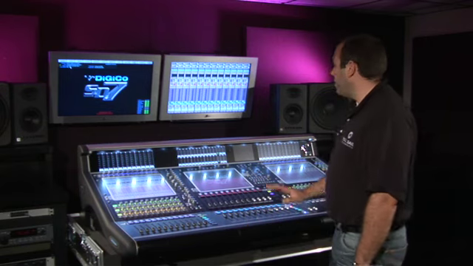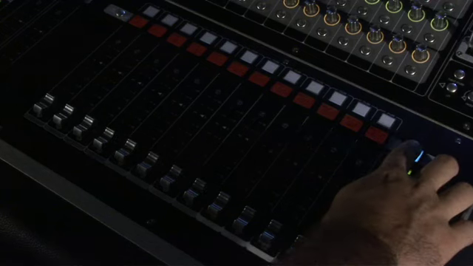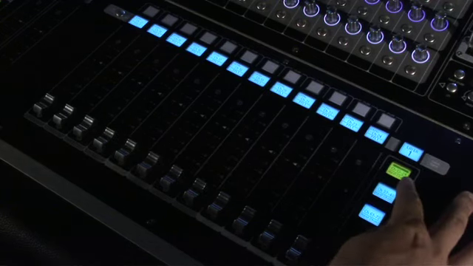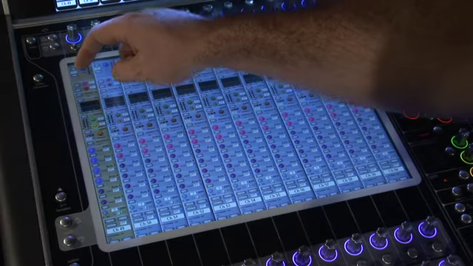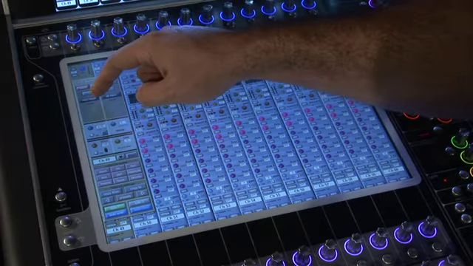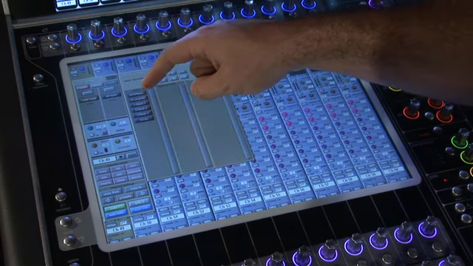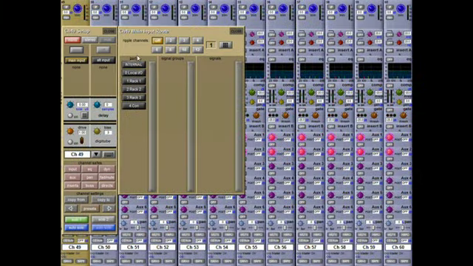Now I like to just check and make sure that that's patched to my speakers, and like we show everybody, let's noise our system to verify that it works. So I'm going to come back over to layer 1 and just select a channel that I'm not using. Okay, so I'll just grab this channel here, and what I'm going to do is select its main input as pink noise.